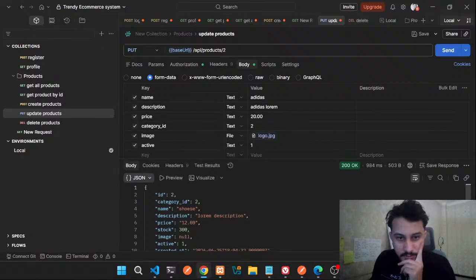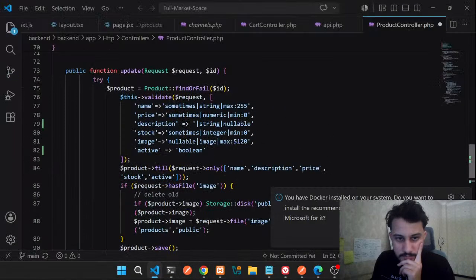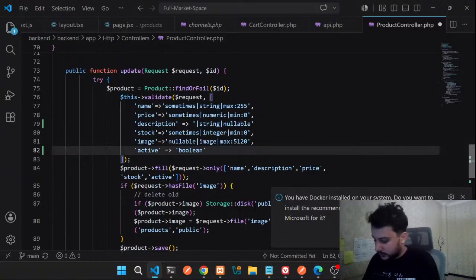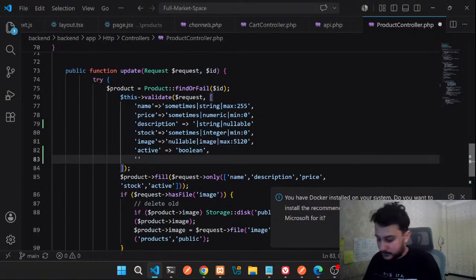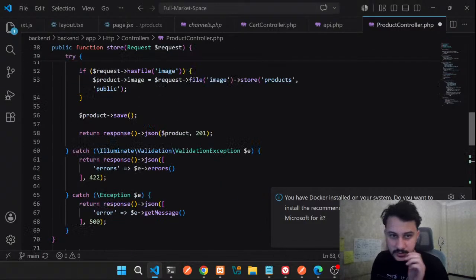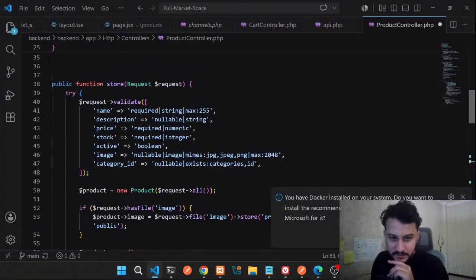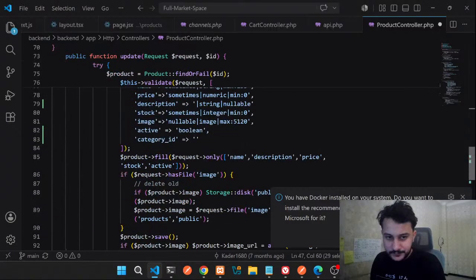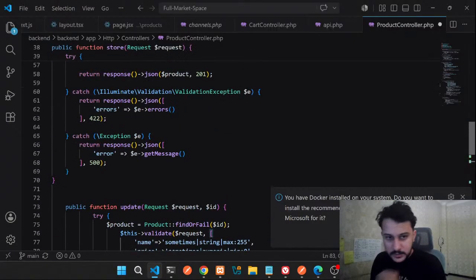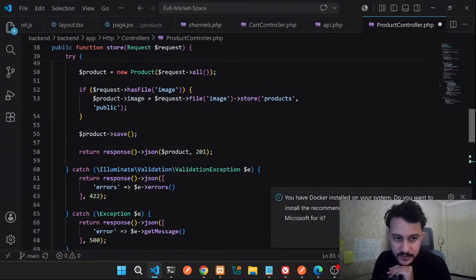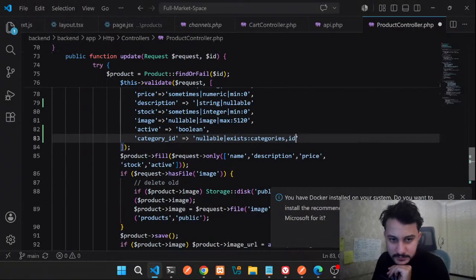So what? Okay, the category ID. Also here the category ID. So it should be integer and exist in the Laravel, exist in the categories ID. So what is the name, description, price? Okay, so description.